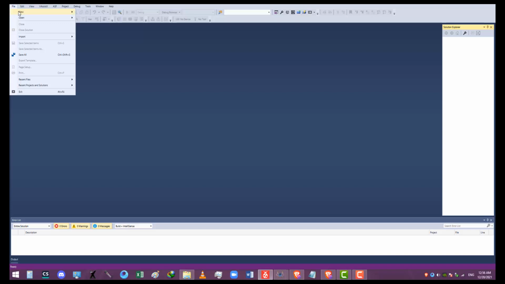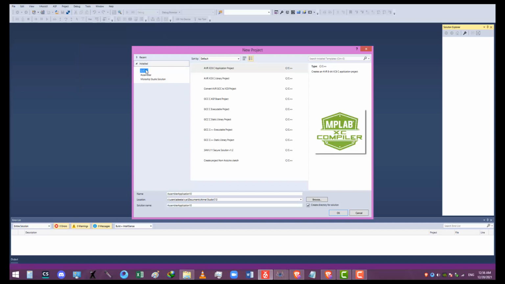So we'll go File, New, and I'll go to the project and C++, and I'll have to select GCC C executable project because I'm going to write my code in the C language, and I'm going to name my file 191.003 blinking lab 1.